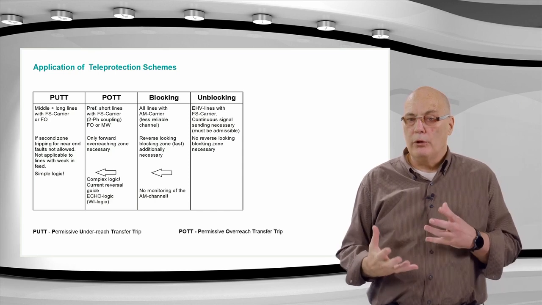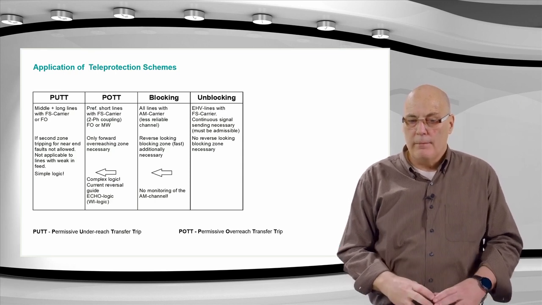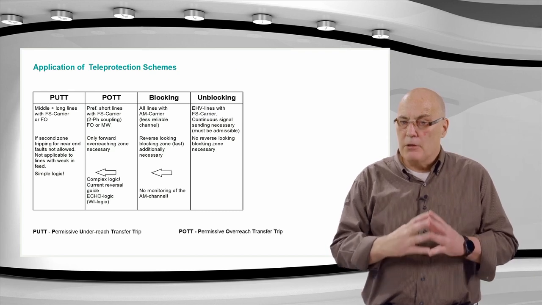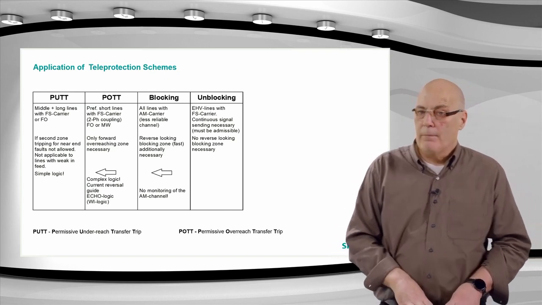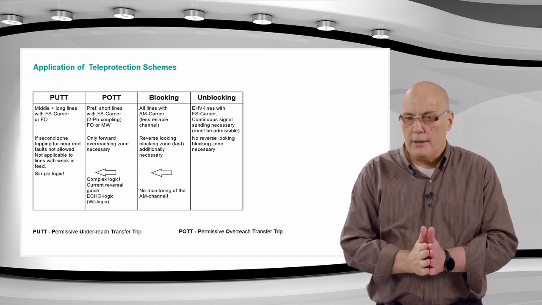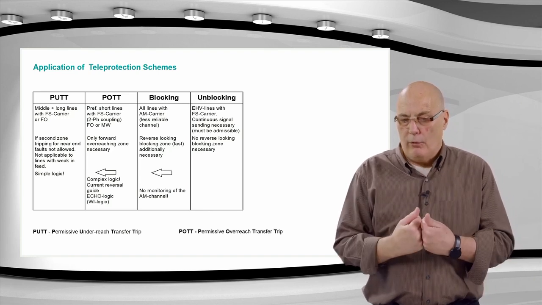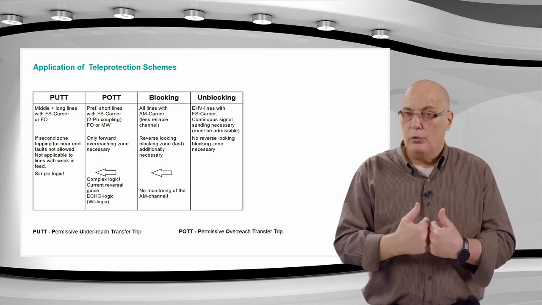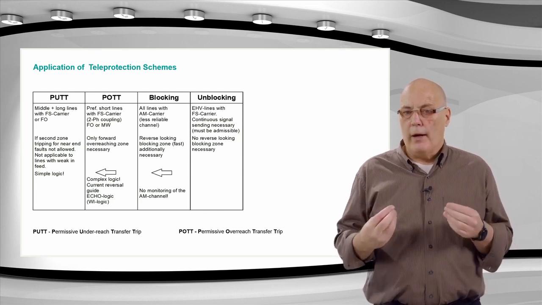Why do we use a blocking scheme, and what is a key situation where you could say the blocking scheme is important to me, I want to use it, and it depends on your communication. And the important thing is, if you use a blocking scheme, if you have an internal fault, remember that's the definition of the blocking scheme. When the fault is internal and you want to trip, you are not requiring communication.